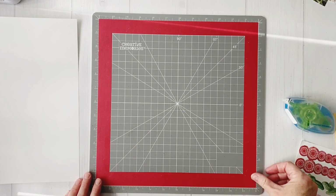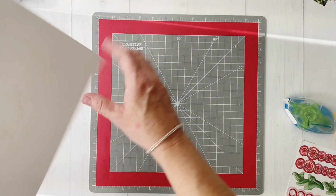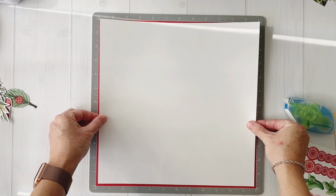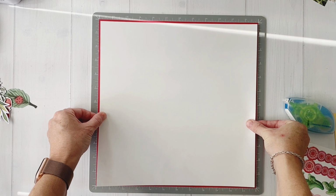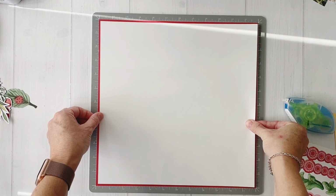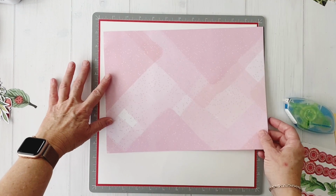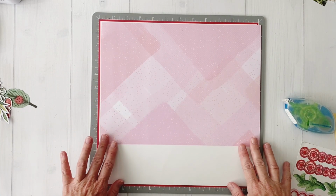Like so, just making sure that I don't bump that out of its alignment there. And then we can come in and just stick our white cardstock directly over the top. So now I can come in with my pink paper and cut this down to fit our page.